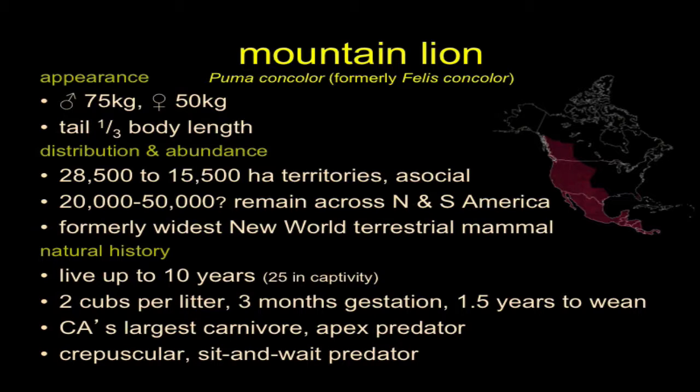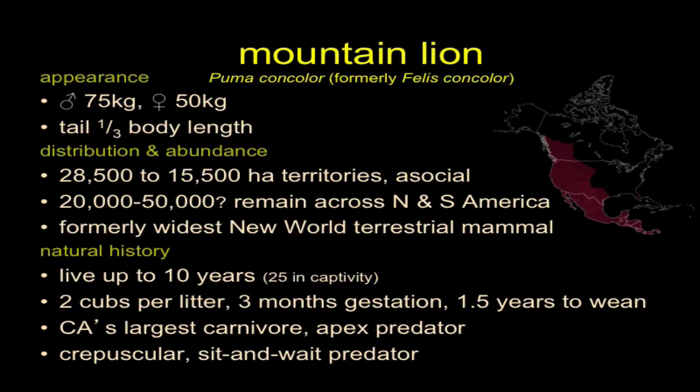The most common is when the mom gets pregnant, she has a litter of 2 cubs. Very rarely 3. I'll show you an example that's super rare, we think. And they stay with mom for about 1.5 years. Initially they're just nursing with her, and then she kills, and then she brings them food, and then eventually they go on kills with her, that sort of story.